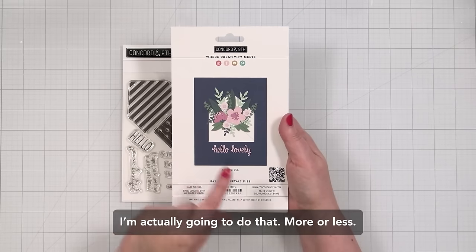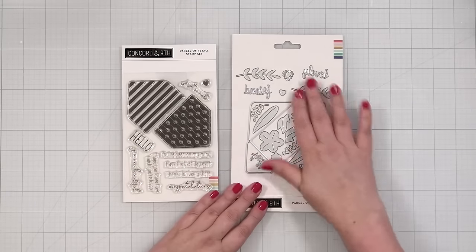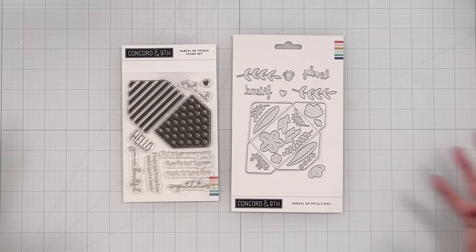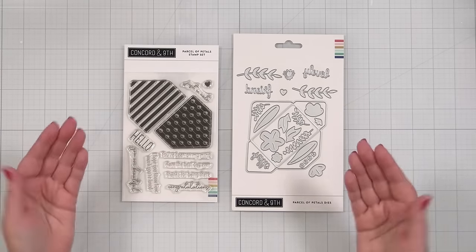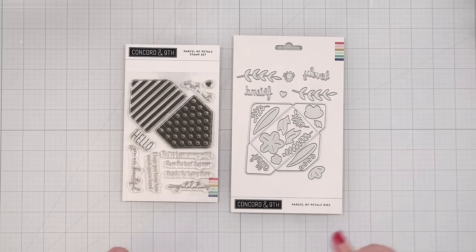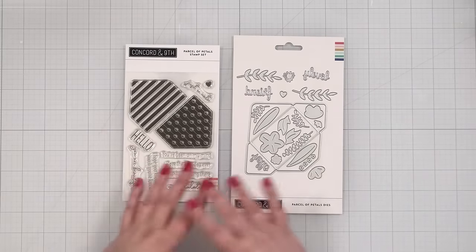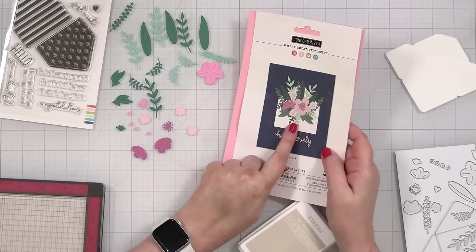But what I'm going to do is work with some grays, and I think I'm going to do a bunch of die cutting off camera first, bring in all the pieces, and then start to arrange the idea. So let me go cut a bunch of Concord and Ninth cardstock, and I'll be back with florals laid out, and we'll begin.